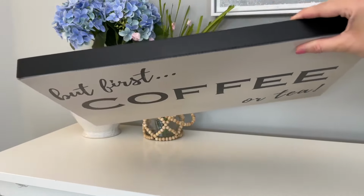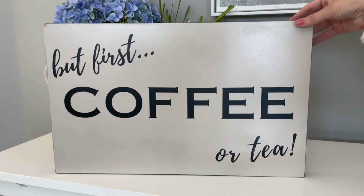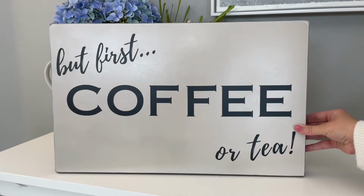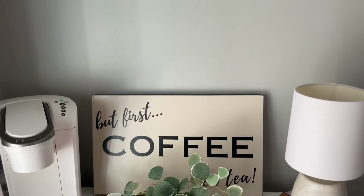I had this done in one afternoon and I just love how it turned out. And like I said, this is just an idea. You can definitely get super creative with this and make a ton of different signs. I just wanted something really quick and easy and simple to add to my coffee bar.